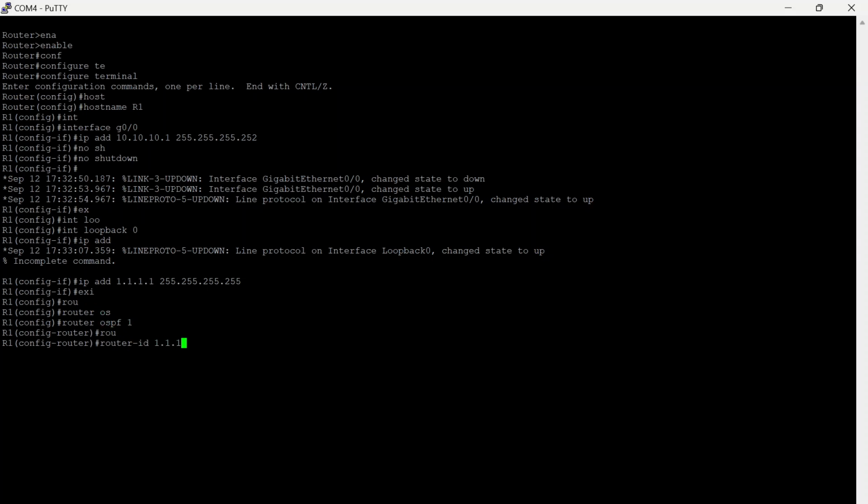the router OSPF 1, router ID 1.1.1.1, and one network 10.10.10.0 0.0.0.3, area 0 or area backbone.